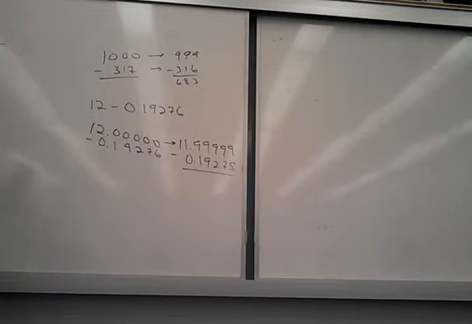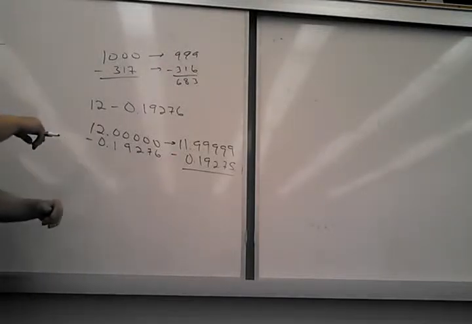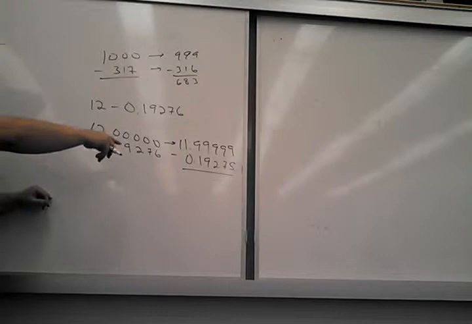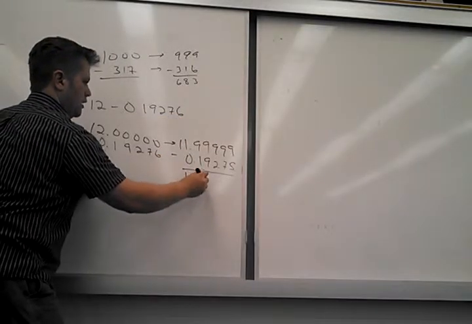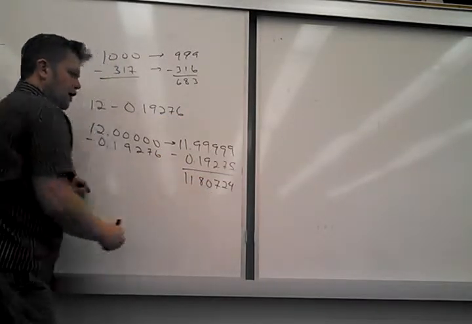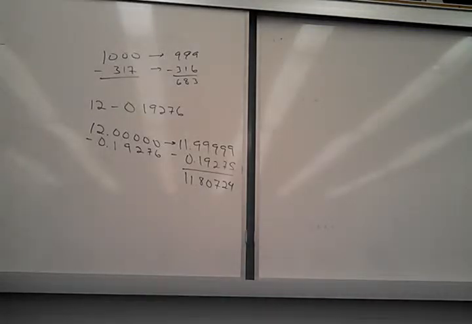Yeah, well, if you do addition, if you make one number go down, the other number has to go up, so that it averages back out, right? Like 2 plus 5 is 7. 3 plus 4. See how that one went up, this one went down? That's not nearly as useful as this. This is useful here. And then it's easy. 11.80724, yay.